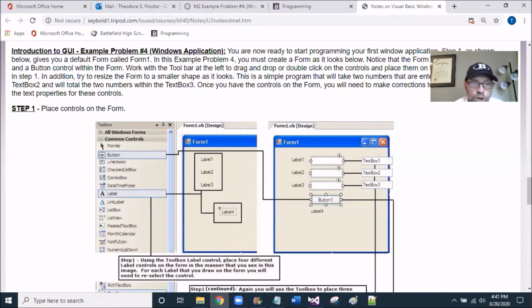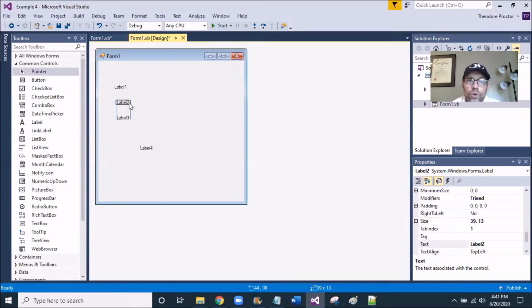If I go back, look, when I drag below, look, when I move this around, I get these blue lines that help me center this under the label or label up above or below. So if I grab label 3 and I move it back and forth, notice how these two blue lines are telling me I'm centered right below that. All right, this other label is kind of off center, and that's going to be your name.